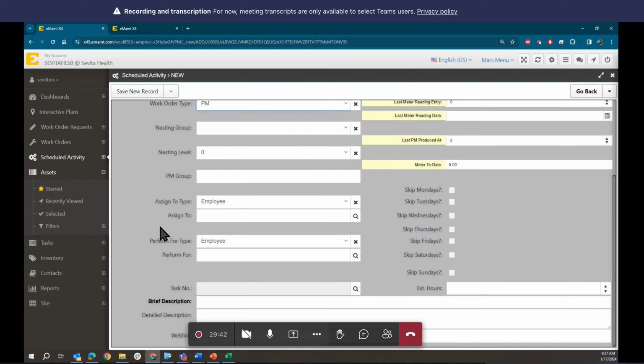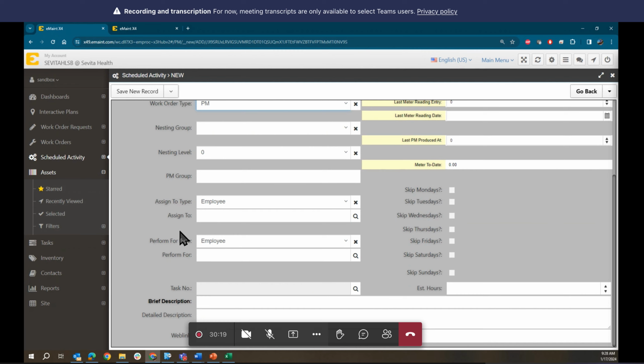Most customers leave this field empty without any information, because, for example, they don't know if that day a specific person will be available to complete the work order or continue working with the company. So they leave this field empty without any assigned to. That's good to do it in this way.